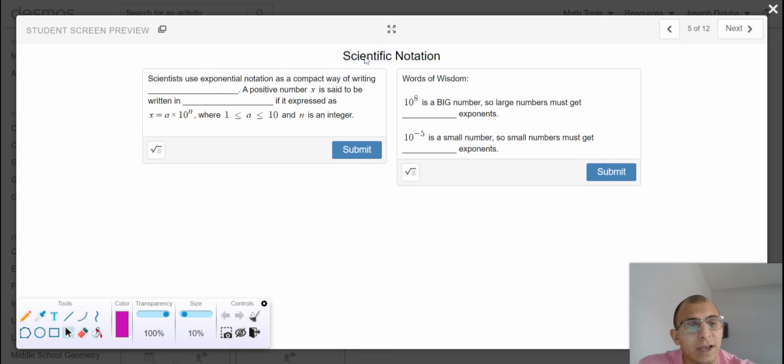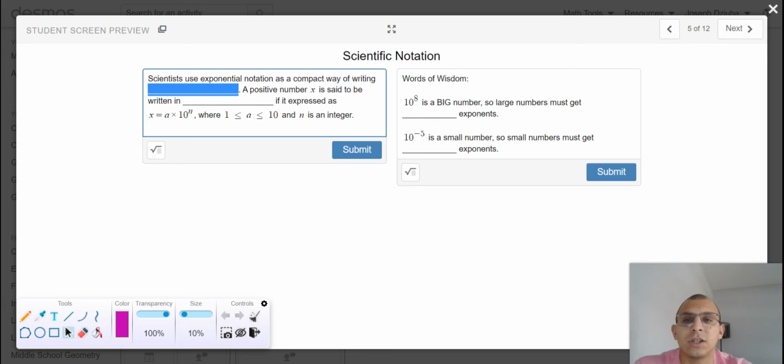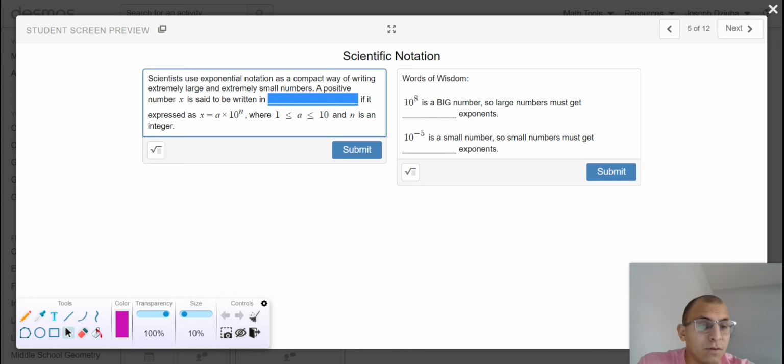So that brings us to scientific notation, and it is imperative that we have a good sense of familiarity working with exponents, because scientific notation exclusively involves them. So scientists use exponential notation as a compact way of writing extremely large and extremely small numbers. An example of that would be the scientists over at NASA or those involved in space travel. The moon and our surrounding planets aren't necessarily a drive away. So in order to talk about those distances, rather than write out 15, 18, sometimes 30 plus zeros, it's easier to write things in scientific notation where there's common understanding that you're working with extremely large numbers.